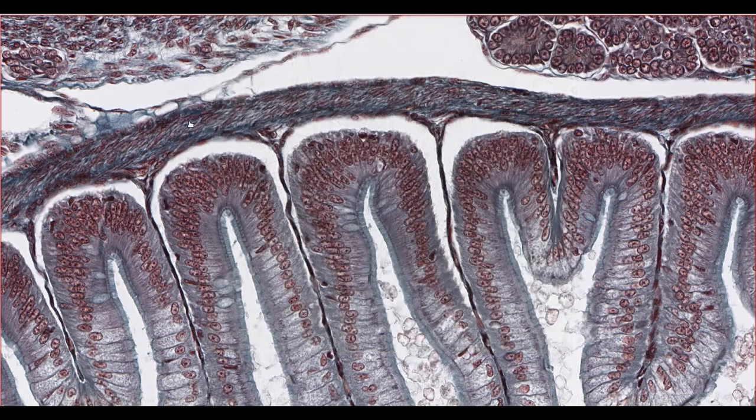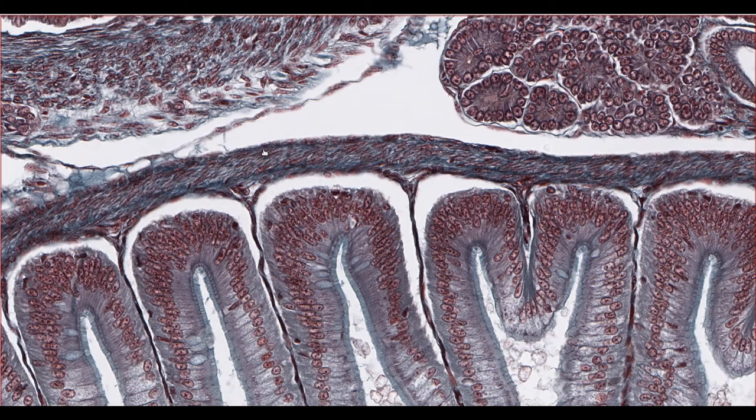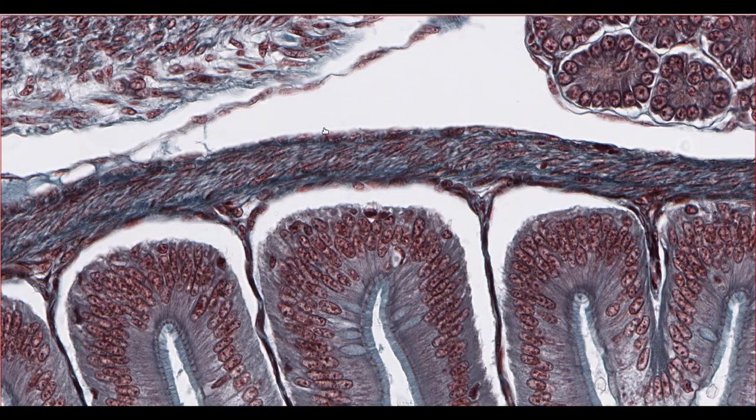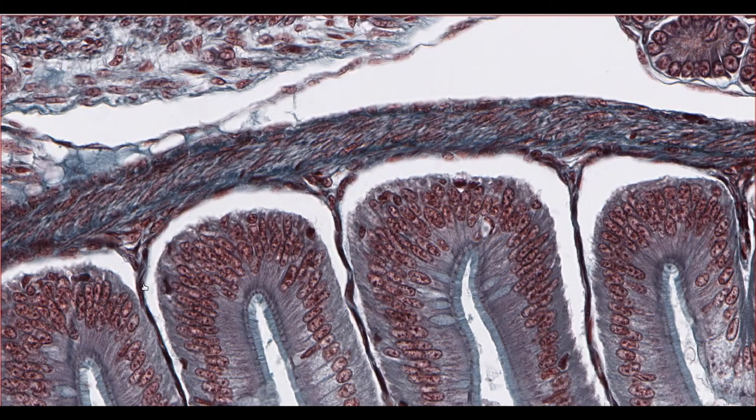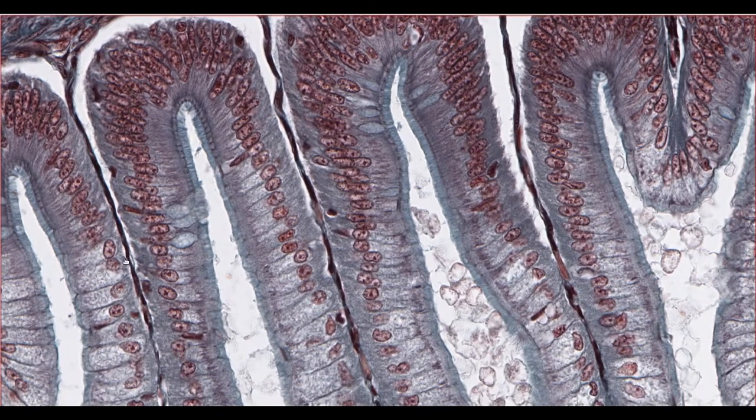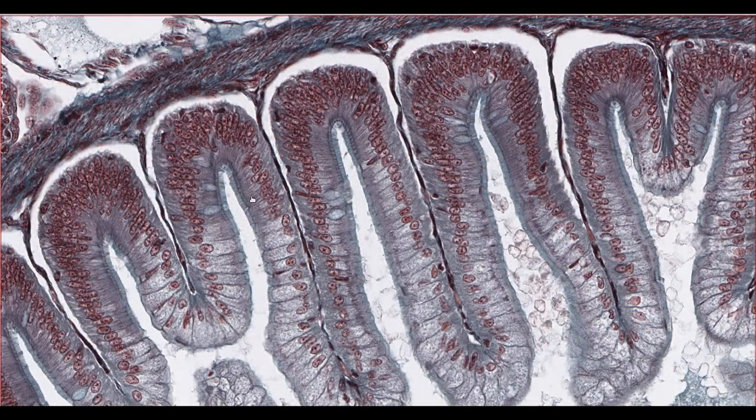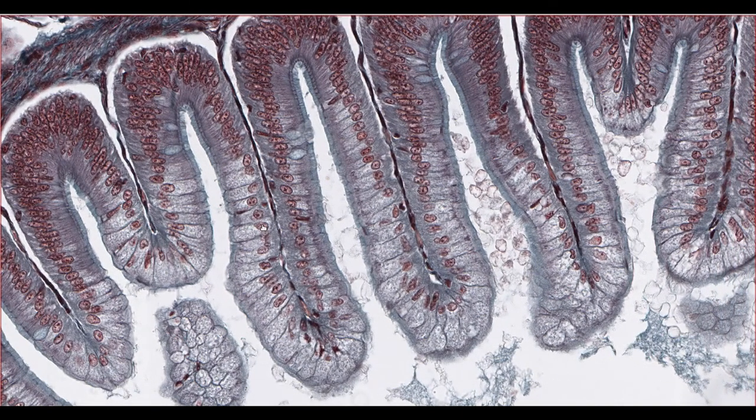Within the spiral intestine, we can also make out the structural layers of the gastrointestinal tract, starting with an outer serosal layer followed by muscle layers, a very small submucosa, and then a lamina propria which supports the epithelium. The epithelial cells themselves are thrown into villi by the lamina propria.